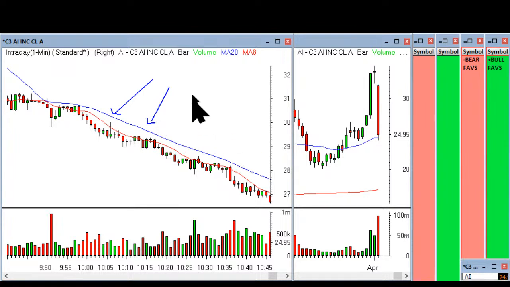And then you can add to it also. I don't recommend continuously adding without taking some, because if it flips on you, you're going to give back everything and some more. So I don't recommend that. What I recommend doing is, after every drop you take some and then you reload. You take some and reload.